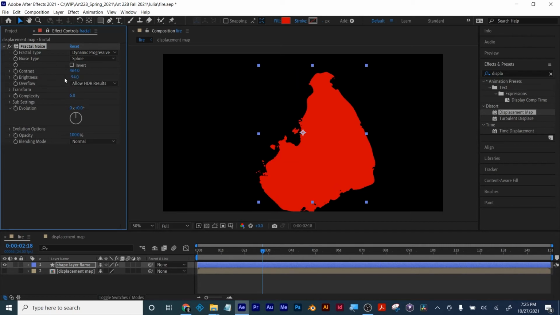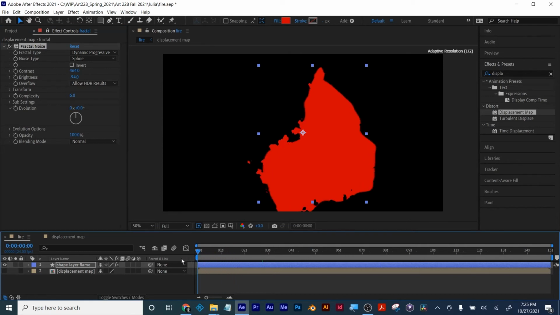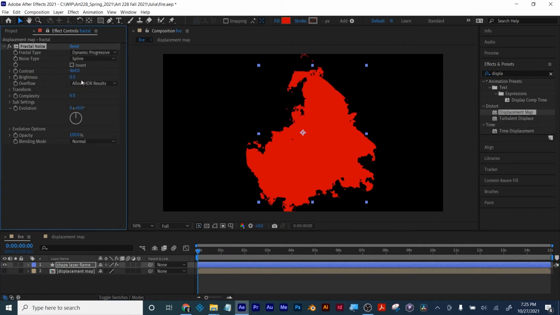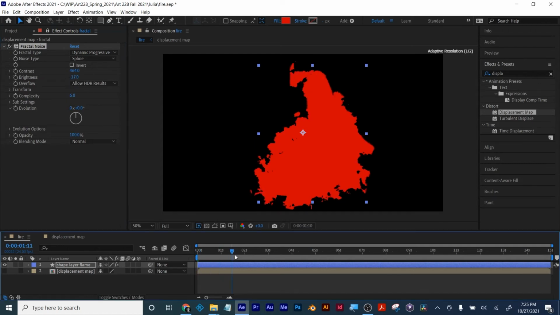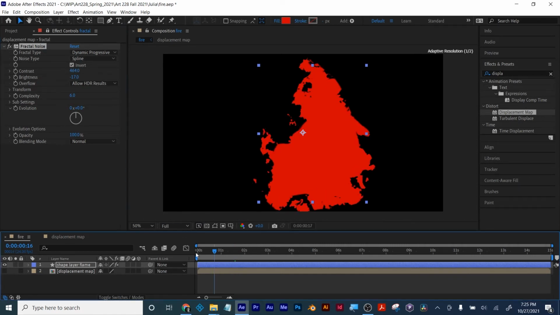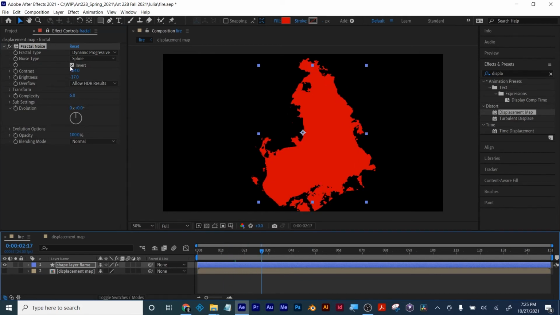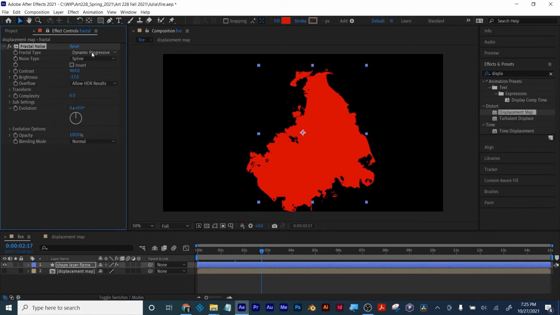And then for the brightness, the darker it gets, the less displacement we're seeing. So you can use that as your jumping off point. And say, okay, now we're getting somewhere.